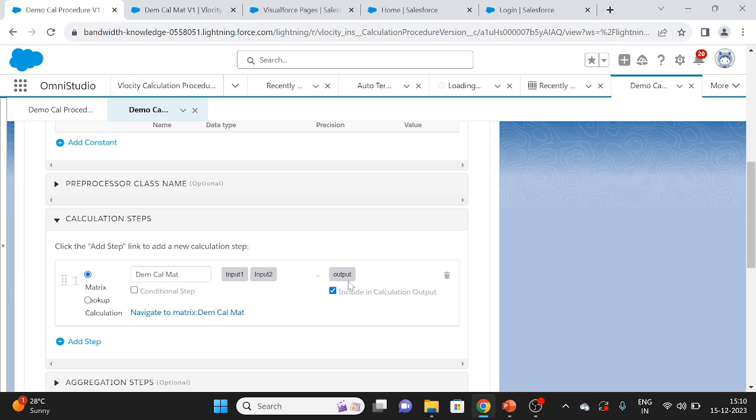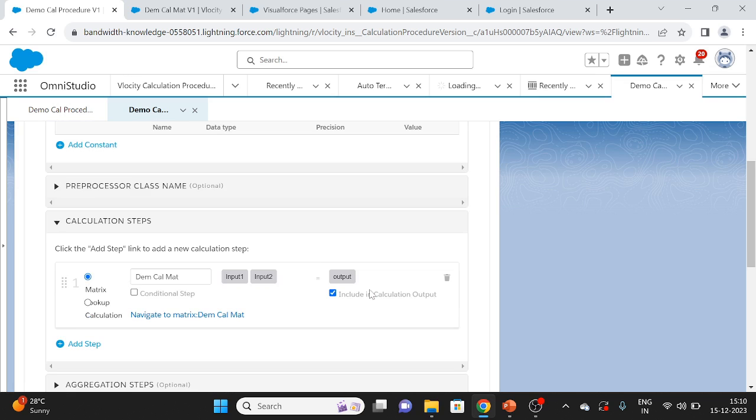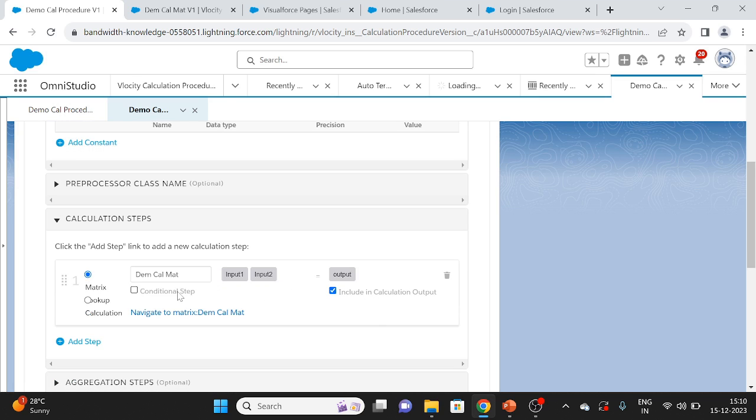I'll repeat again. If I need this output value in any called component, then I will check this so that this output value will come in whatever component calls this integration procedure. And also, this step we can call conditionally.